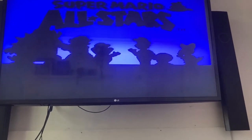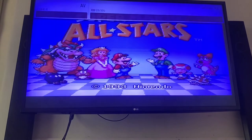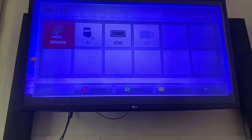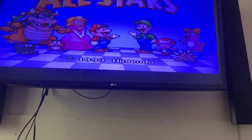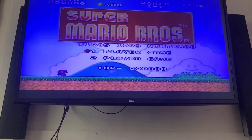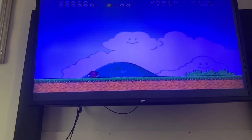So let's flip over now to AV, which is what we wanted. Should get a slightly better signal as well. There we go. Working. So we've got antenna and AV. Great. Let's try out one of these games. Yep, there we go. I'm doing this with one hand, but yeah, it looks like it's working.